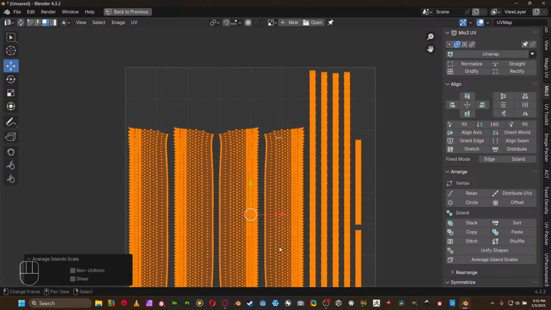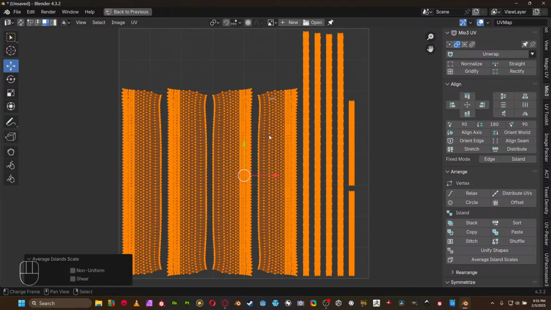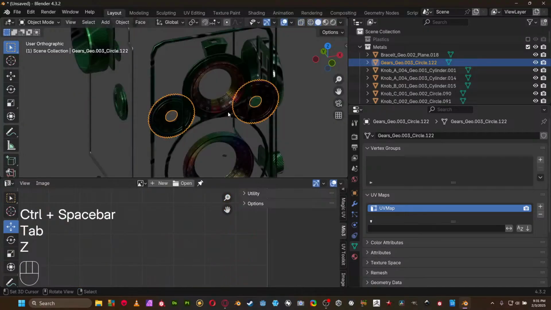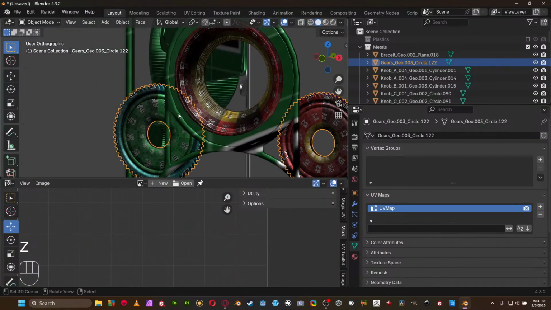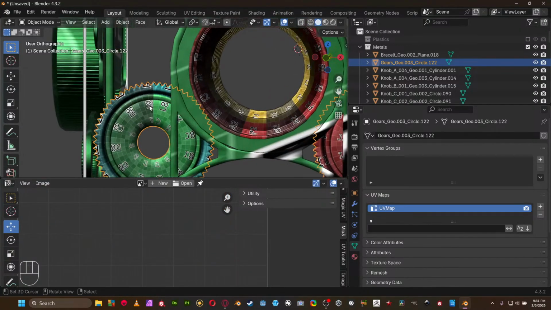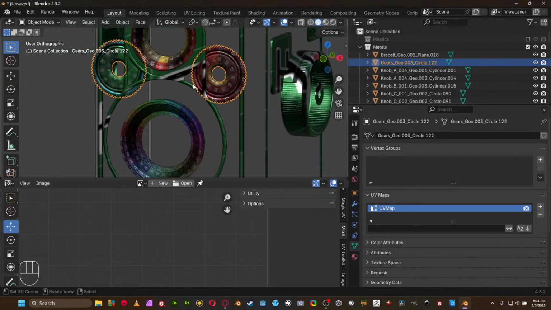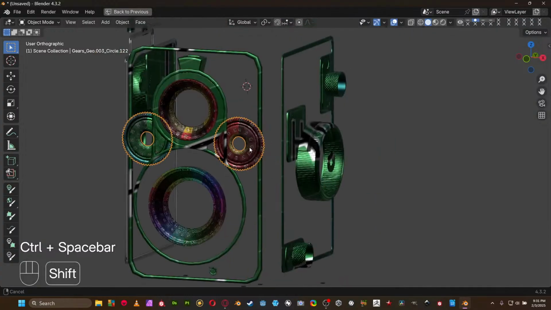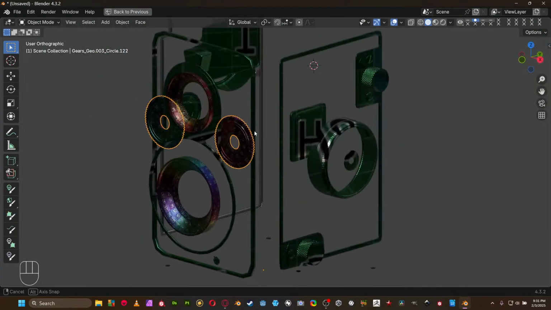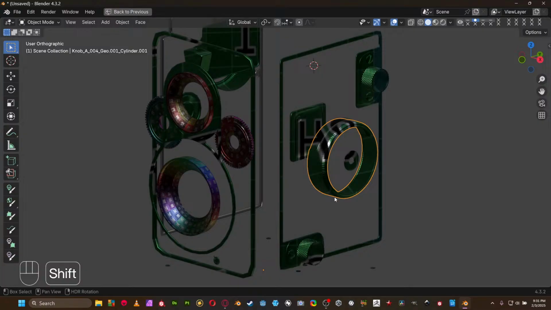So we have more space in here. This is what I was looking for. This is actually very important for this process. So we have enough space. As you can see here, we have a pretty good UV process. We have the cut in there. So this is working actually pretty good. Let's go for a more complex shape in here. Let's go for this guy in here.